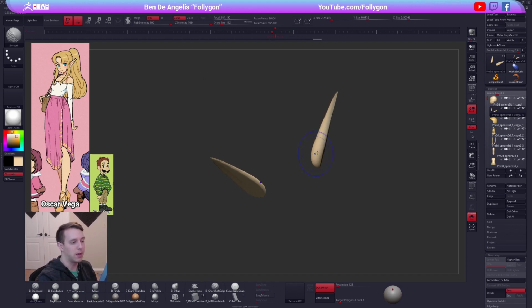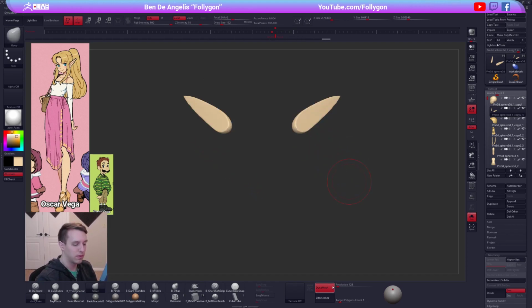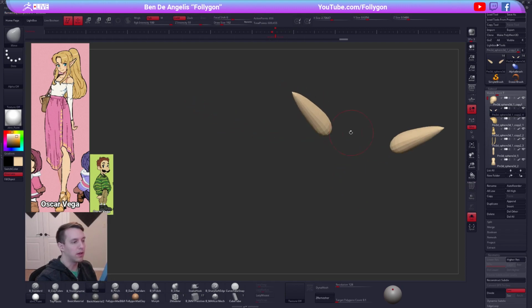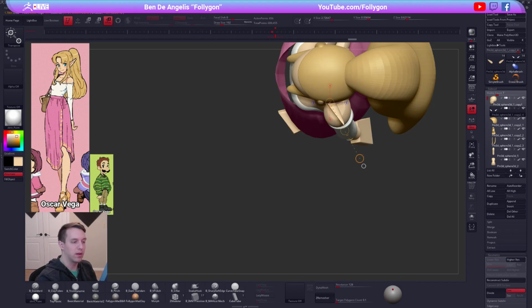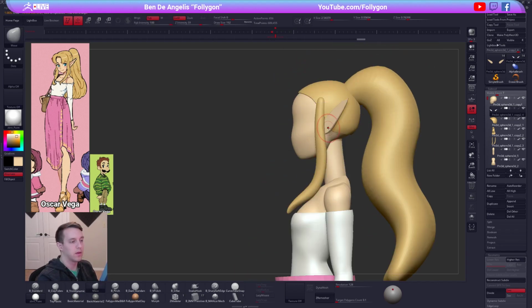Just to get some more taper on these, and maybe try to get the geometry to be a little bit more simple. There's some bad angle there. Man, I suck at rotating stuff. There we go.